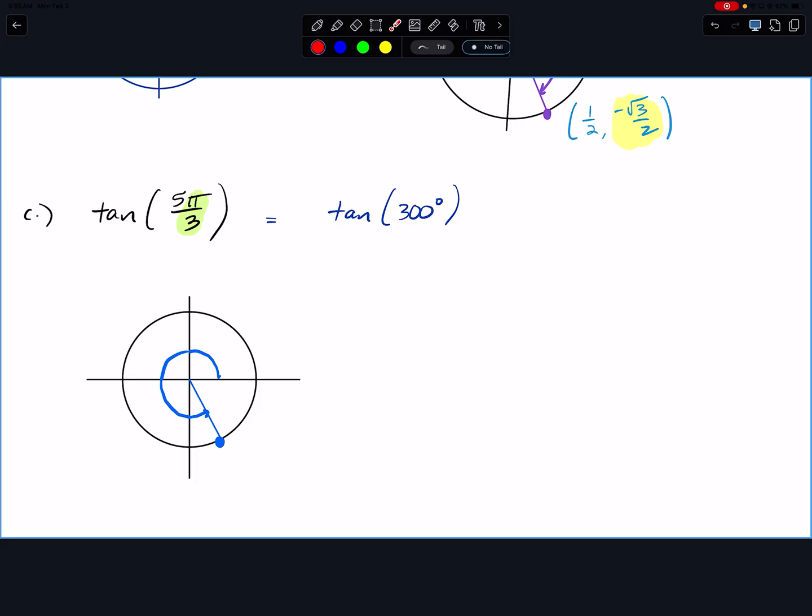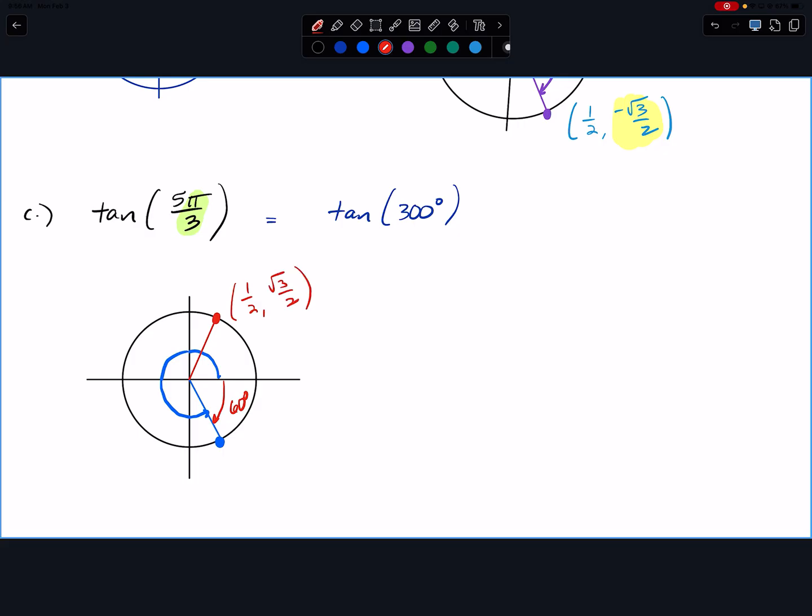Okay, so I'm thinking about which angle corresponds to the 60 degree angle in this quadrant. It's going to be the same thing as the 60 degree point in this quadrant, because this distance right here is what we call a reference angle. If we know some information about this angle right here, it's going to help me figure out this one. So it's the same problem as the last problem. We know this is 1/2 comma root 3 over 2.